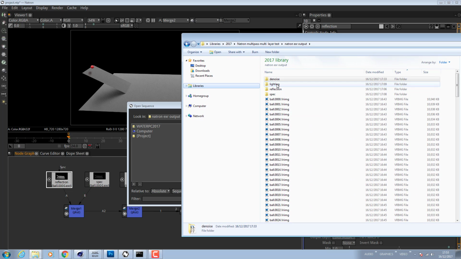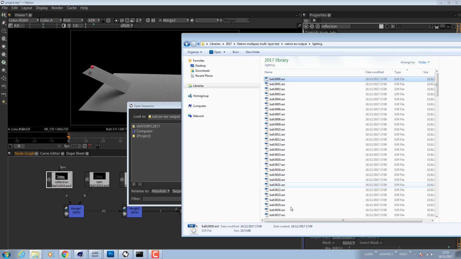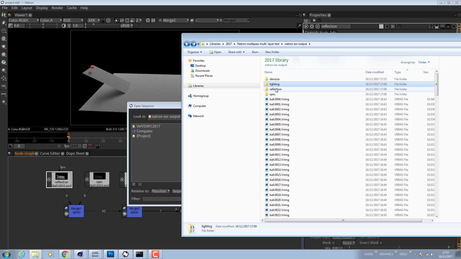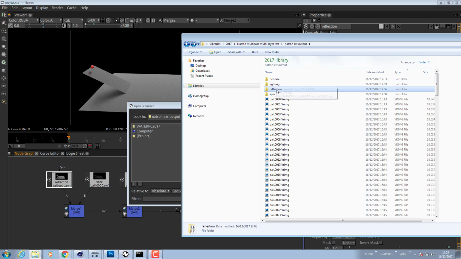So I've got, these are the main ones: lighting, reflection and specular. In each of these you're going to have all of your image files from 0 up to however many frames you've got, and same for each one. You notice though that they're all named the same thing, so you need to make sure that you put them in their own respective folders.